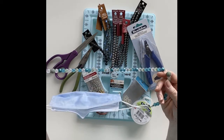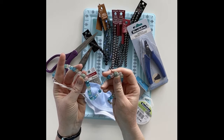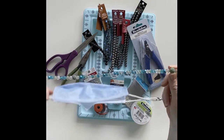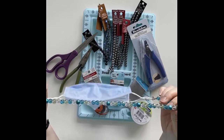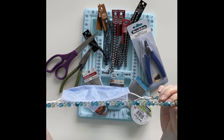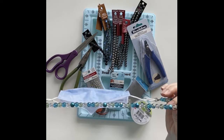The ones I'm going to show you are made with glass beads. This one I've already made also includes two lava beads that you can put essential oils on, and they sit at your neck area. You attach this to your mask so that during the day when you have to take a meal break, rather than putting your mask down on the table or sticking it in a bag full of germs, you can just let it hang down at the top of your chest.